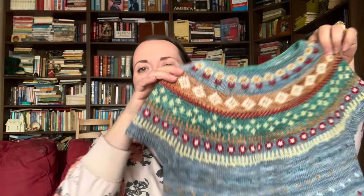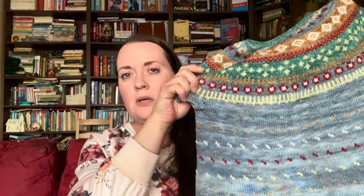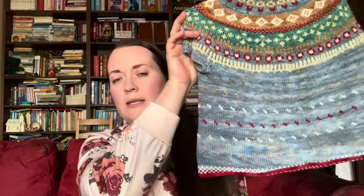I will start out right away with some finished objects. I finished all three of my wildflower tees. So here they are, and I will talk about each one. This is Ivy's. I can't remember if I had finished this one last time, but I'll just show you again. Here's Ivy's. This is the child size 7, which I modified. I did do another increase here to give her a little more room for her arm depth and also a little bit more width around her body. So this one is Ivy's.